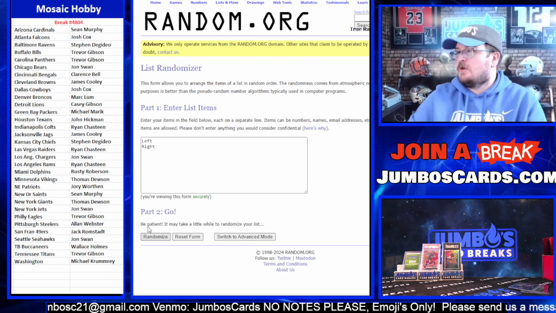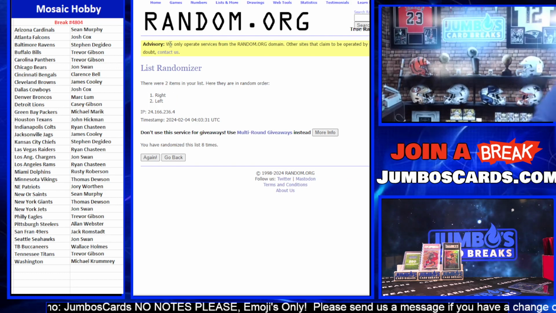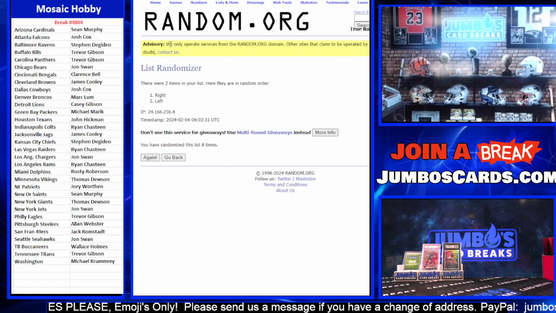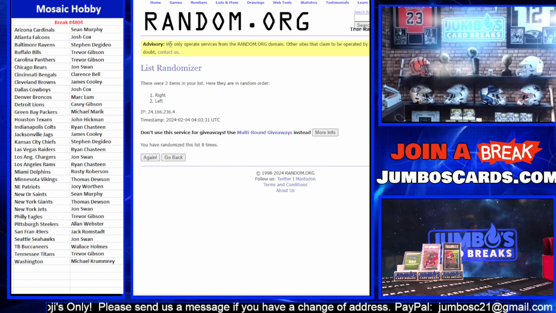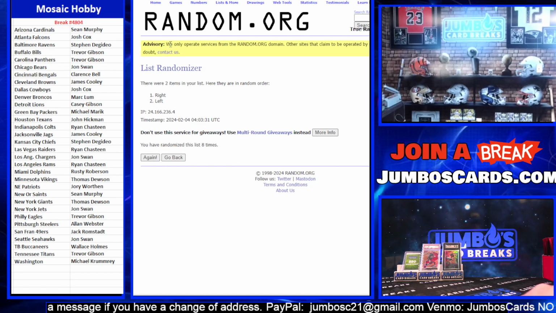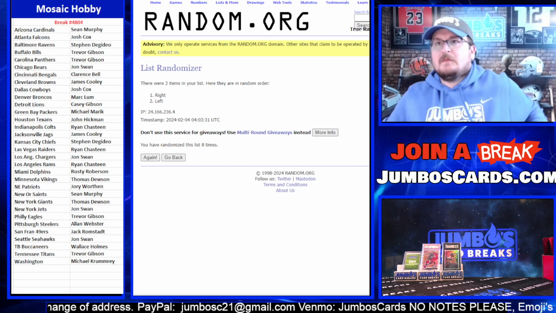Dice roll 8 times. 1, 2, 3, 4, 5, 6, 7, and 8. 8 here, 8 here, to the right on the carbon copies. To the right, so those will go to the Ravens, the Niners, and the Dolphins. May update these orders.